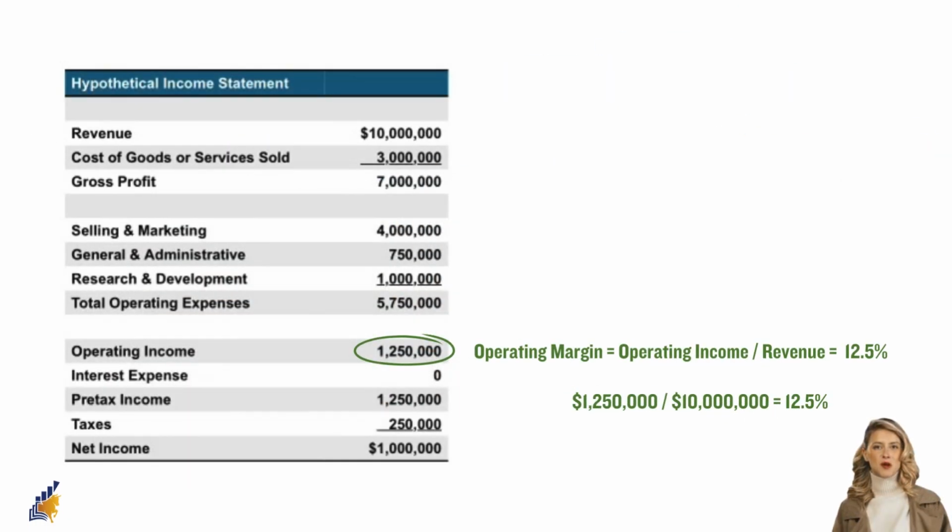Now that we've gone through 4 of the 5 key expense ratios, let's focus on the operating margin, which is calculated by dividing operating income by revenue. In our example, it's 12.5%. Operating income is the amount of profit a company makes from running its businesses, and not just on selling their product or services. It's the profit after all operating expenses, but before any borrowing costs and taxes. It's an important metric in determining whether a business is good or bad, and it's one of the most important metrics when it comes to measuring a company's performance.